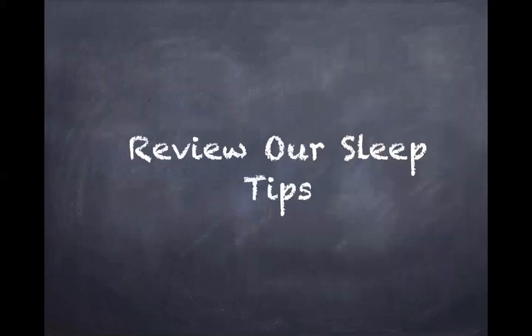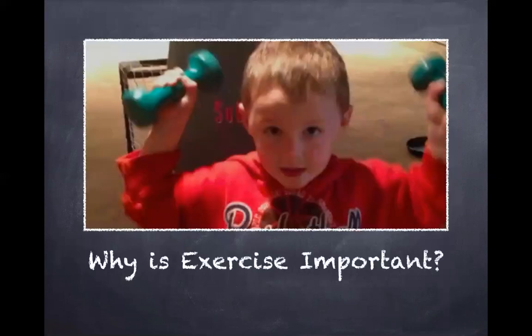So we do have sleep tips. I know a lot of people struggle in this day and age with getting a good night's sleep. I have a sleep kit that gives our top tips for sleeping. If you go on my website, it's elevatechiropractic.ca, down the right-hand column, you'll be able to enter your email address and grab our sleep tips. It's a whole kit. It's a PDF file, and you can look through that, so that'll help guide you in creating an optimal sleeping environment at home so you can get a better night's sleep.